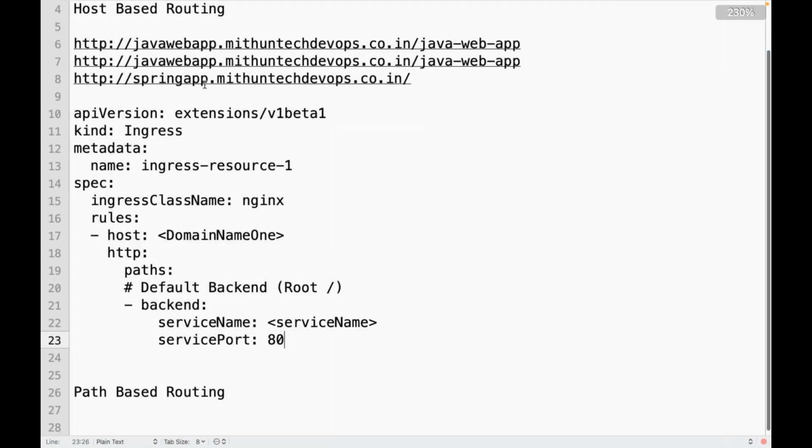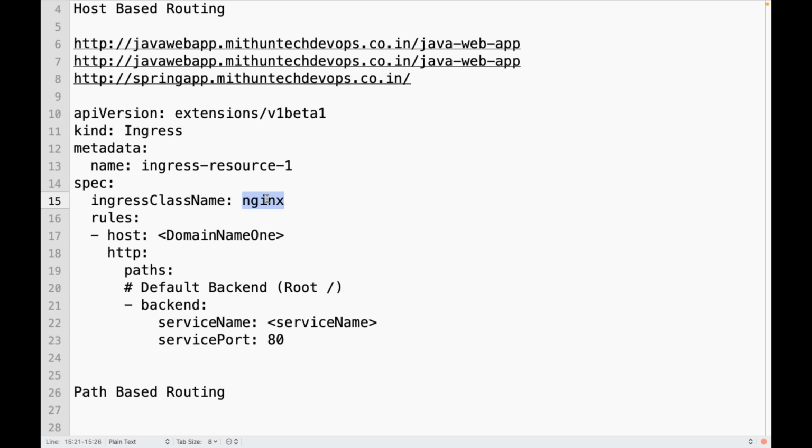Now if you see, the API version is this one, kind is Ingress. This is the name of the ingress. The ingress class name is Nginx, because within my Kubernetes cluster I can have n number of ingress controllers.